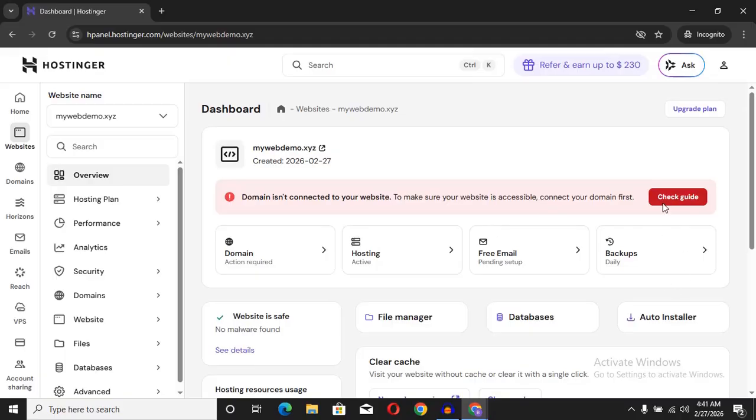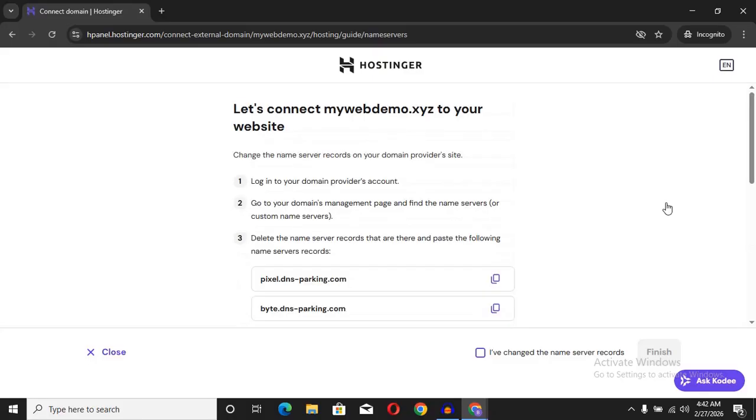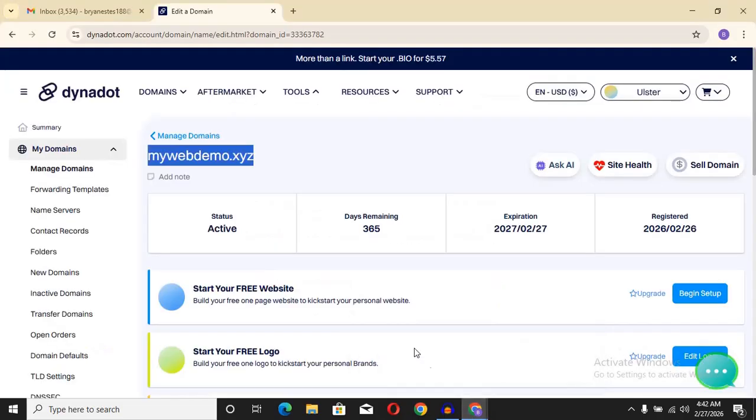I'm just going to click on check guide. Now what you have to do right here is very simple. Just copy the name servers. I'm going to copy this first one now, then come back here.